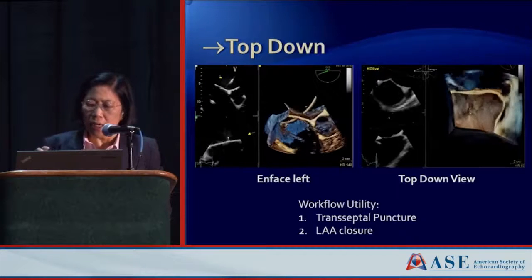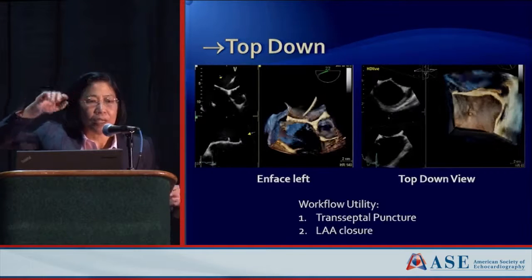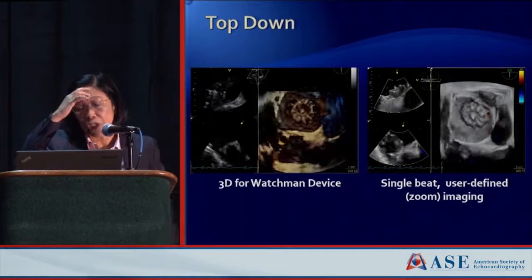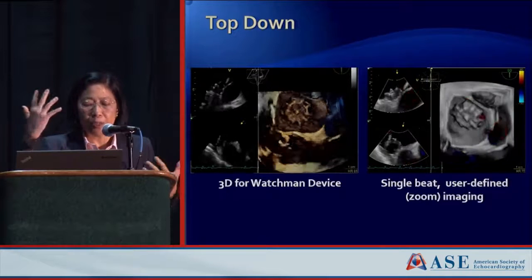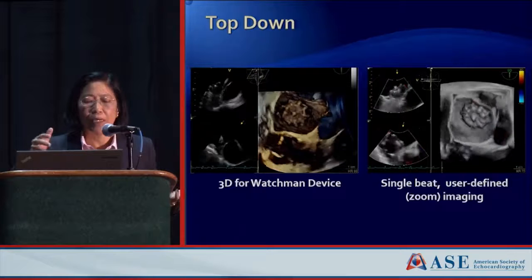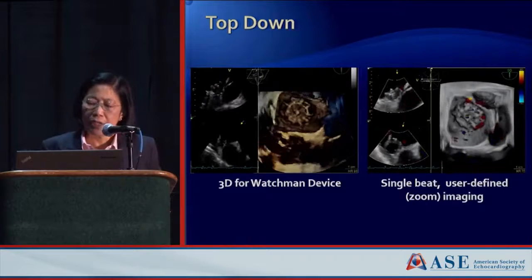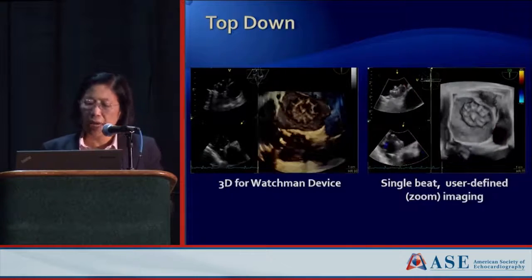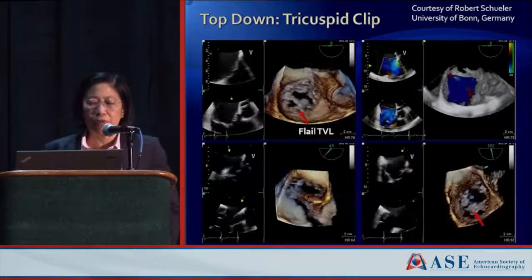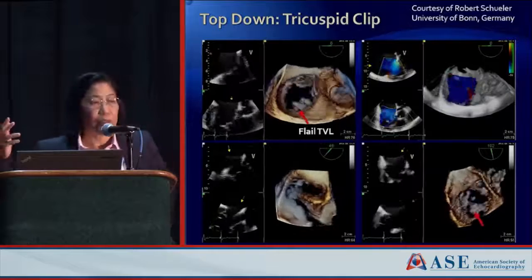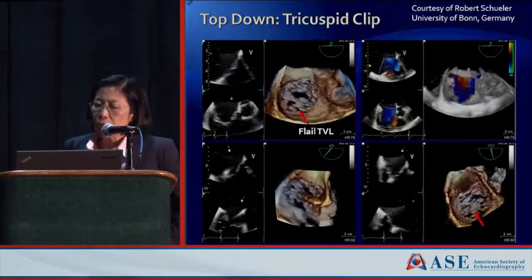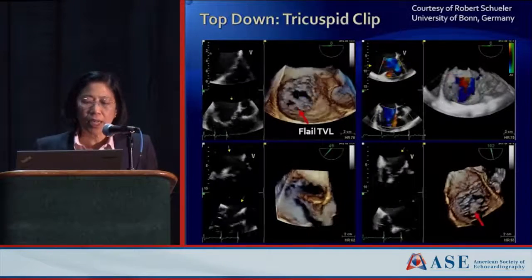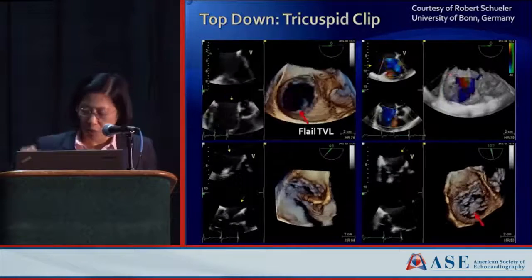You can also go from on-foss left, on-foss right, to top-down, which rotates the image to look from above. For example, for a post-procedural Watchman device, you'll never have the original view be a top-down for a left atrial appendage, but with a click of a button you automatically have a top-down view to quickly assess where the leaks are and whether the device is positioned well during the procedure. This is also used for tricuspid valve imaging — used for all our transcatheter tricuspid valve devices — where top-down makes it very easy to get oriented and see your catheters, in this case a mitral clip on the tricuspid side.